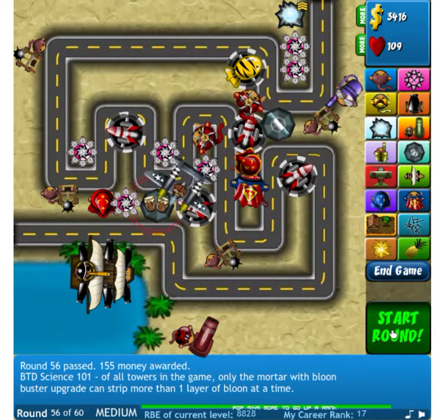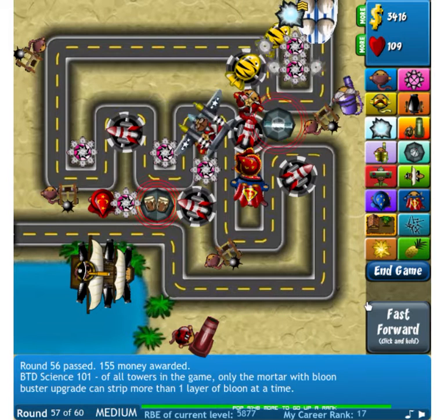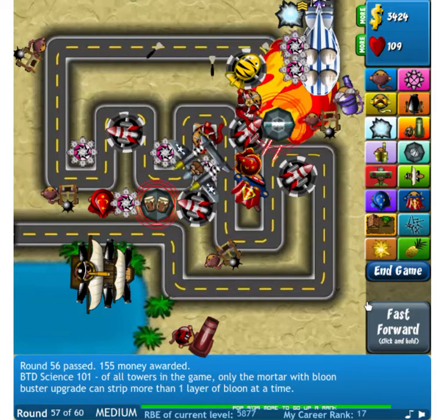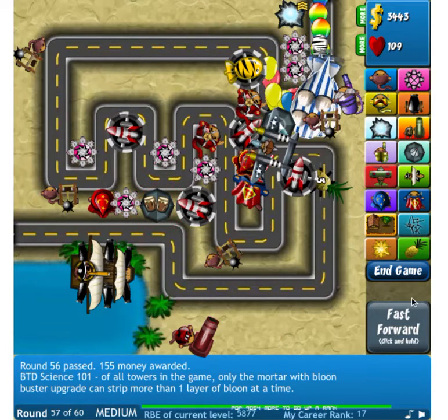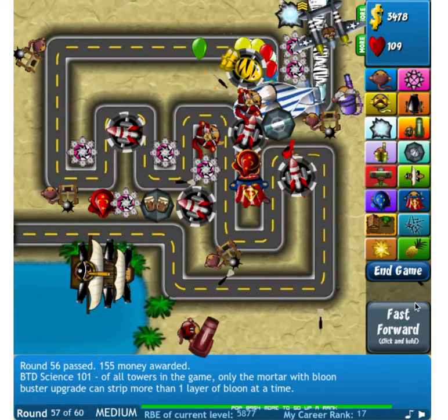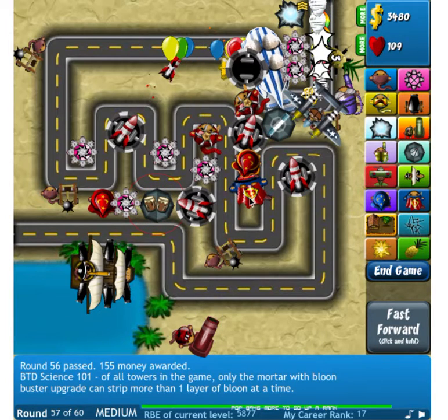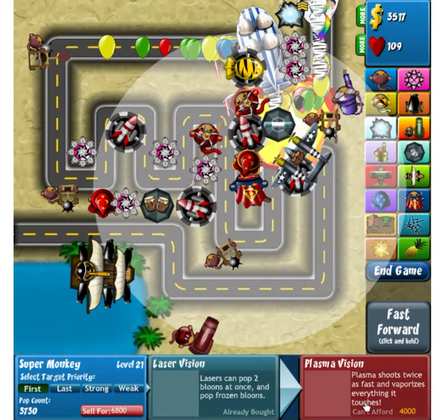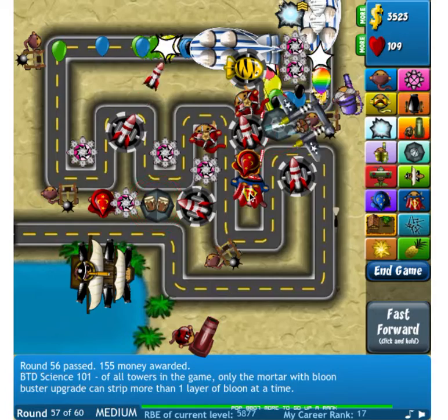I'm surprised my computer is handling this. Oh wow, right with a blimp. Okay. Oh yeah, I almost have enough to upgrade the Super Monkey to Plasma Vision. That will be quite useful, hopefully. It says it vaporizes. Plasma shoots twice as fast and vaporizes everything it touches. So that means it just instantly pops every balloon. No wonder it's so expensive.